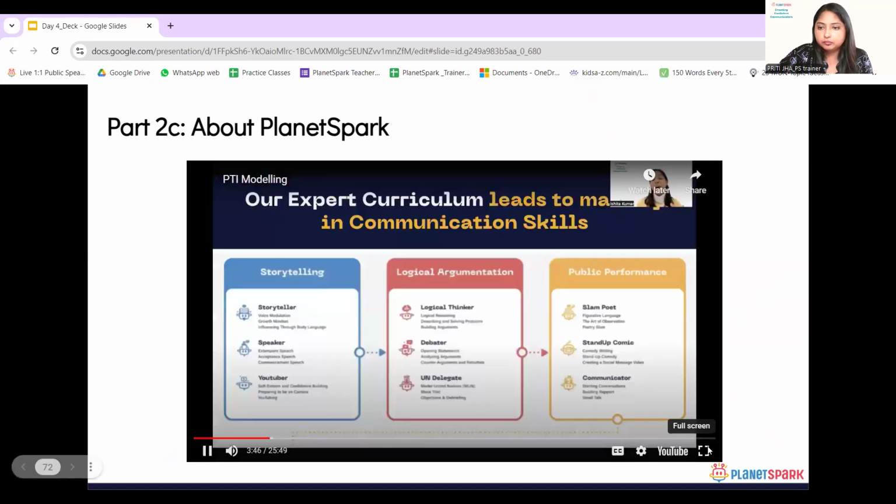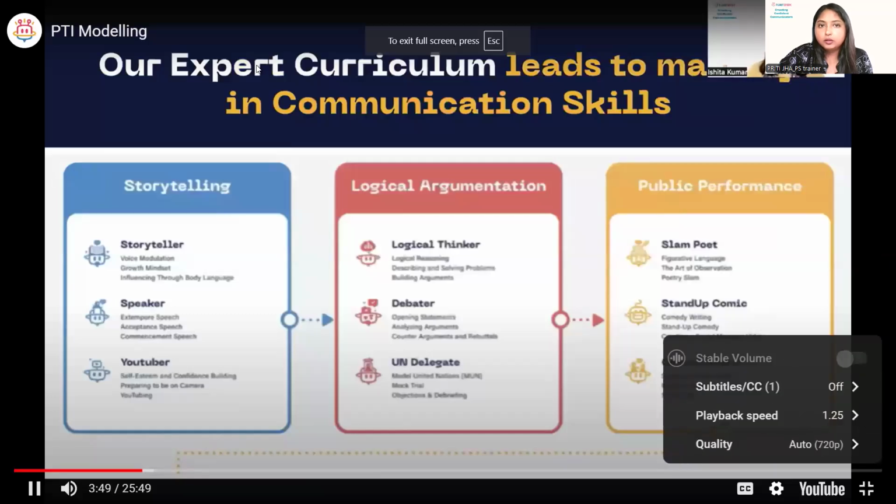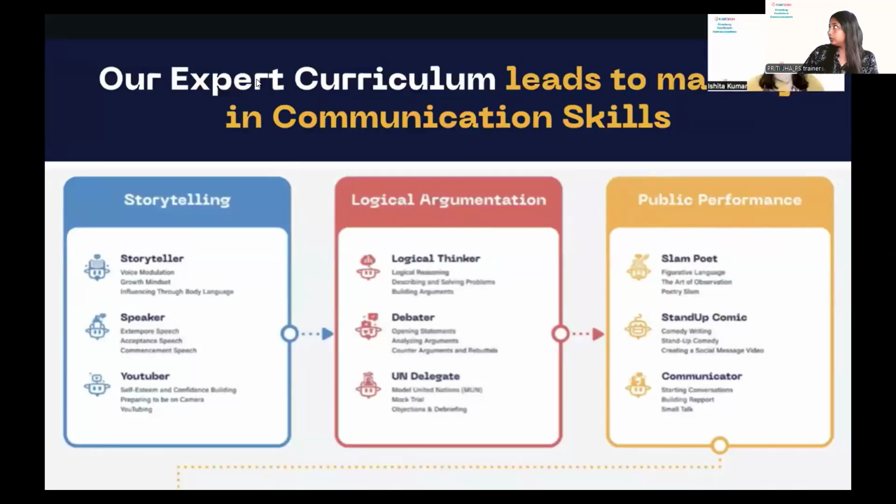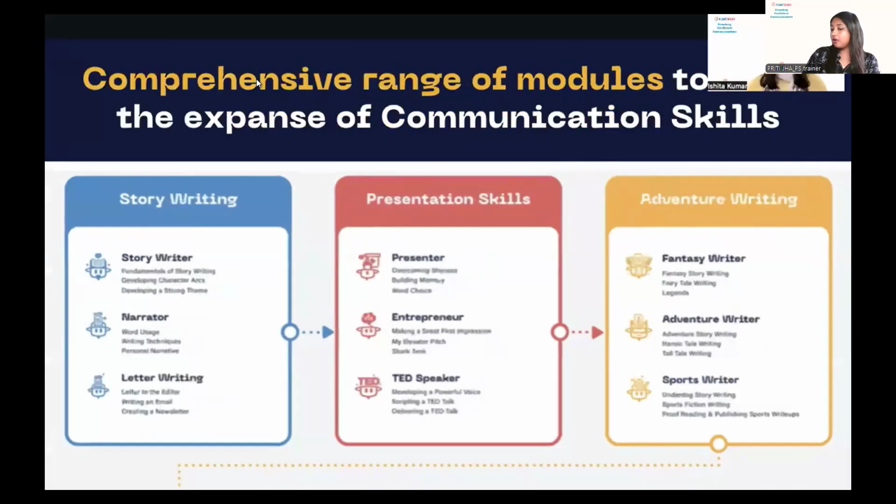One of the things that really sets us apart is our expert curriculum, which leads to mastery in communication. Our curriculum has different modules, as you can see on your screen. These are examples of 3 such modules: storytelling, logical argumentation, and public performance. And there are many others. The idea of this range of modules is how we can cover communication skills.